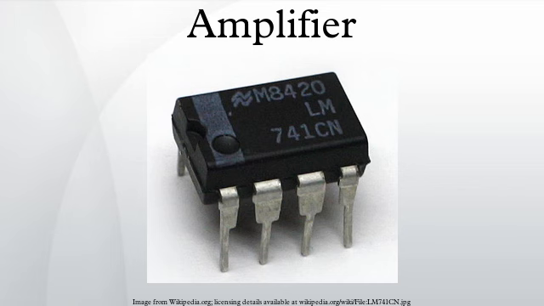Unilateral or bilateral. When an amplifier has an output that exhibits no feedback to its input side, it is called unilateral. The input impedance of a unilateral amplifier is independent of the load, and the output impedance is independent of the signal source impedance. If feedback connects part of the output back to the input of the amplifier, it is called a bilateral amplifier. The input impedance of a bilateral amplifier is dependent upon the load, and the output impedance is dependent upon the signal source impedance.